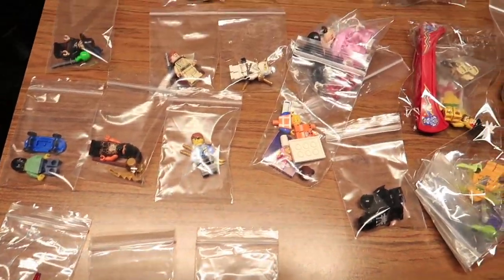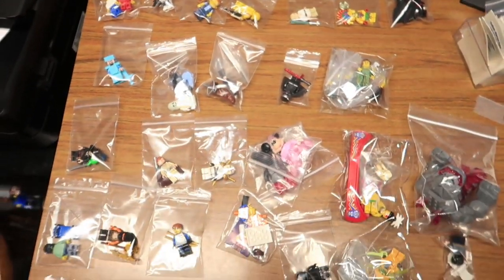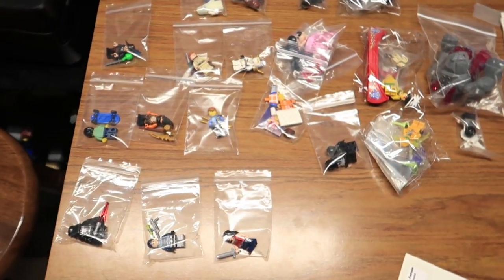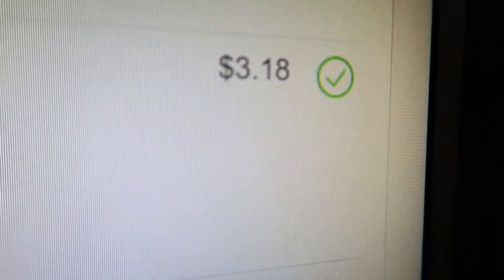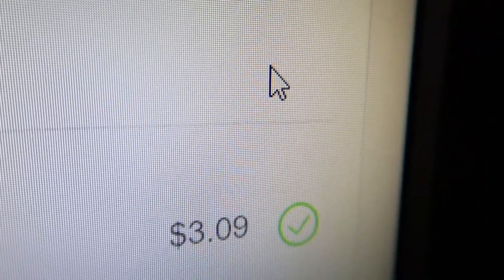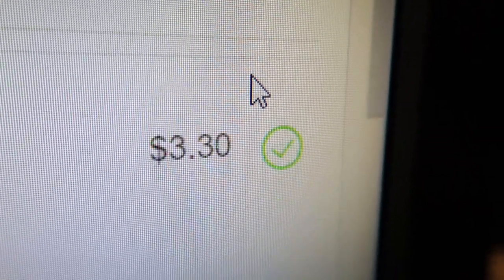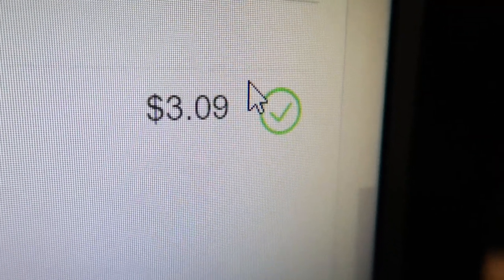So I've been up for just a bit. I was able to pull all those real quick. That is all of them. Not much. The stupid new rates went into effect until December 28th, I think. Nothing under $3, even if it's like an ounce. It's like 25 to 40 cents more for all of these.